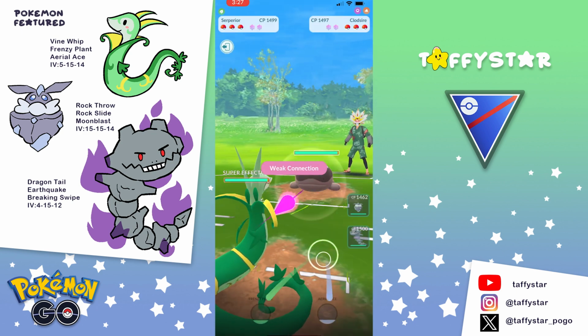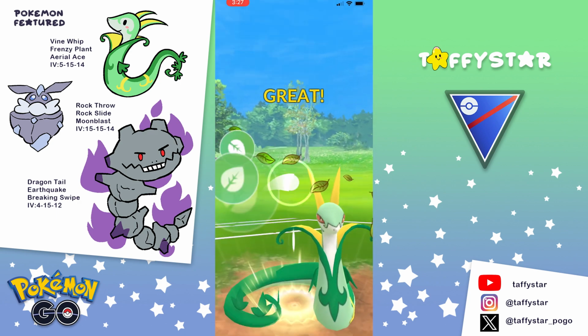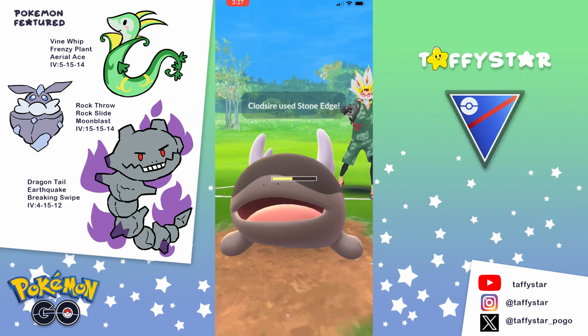Moving on to the next match, we are going to be seeing a Clodsire on the lead, which is not going to be great for us if he is running Sludge Bomb. Now what I'm going to do is I'm going to stay in with Serperior because Clodsire absolutely walls Carbink, so I should try to win lead here if I can.